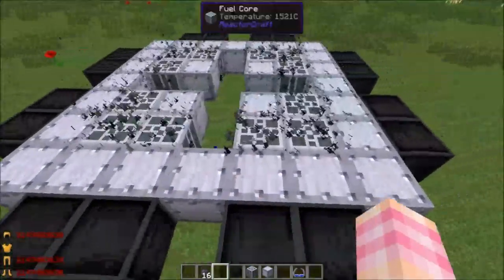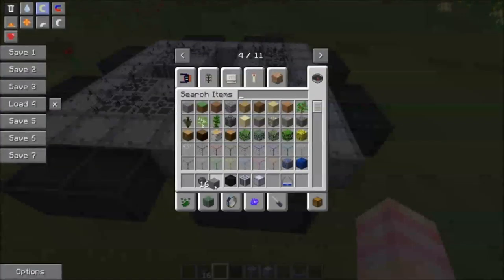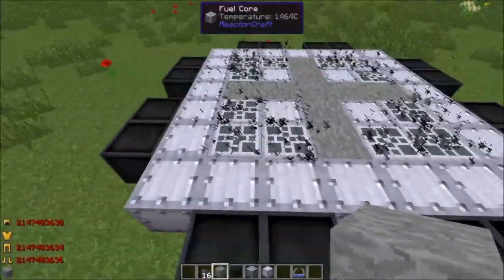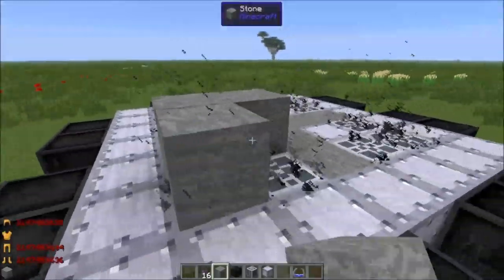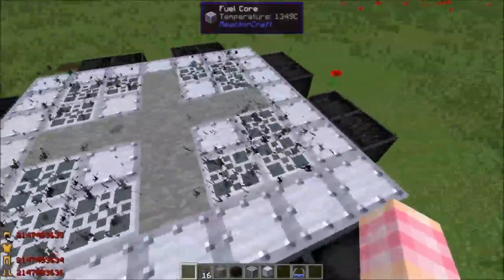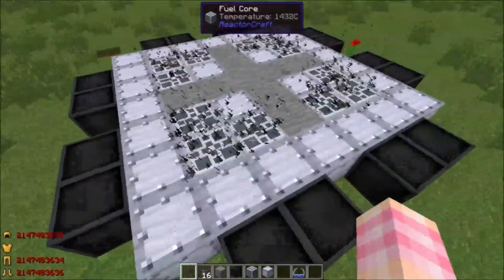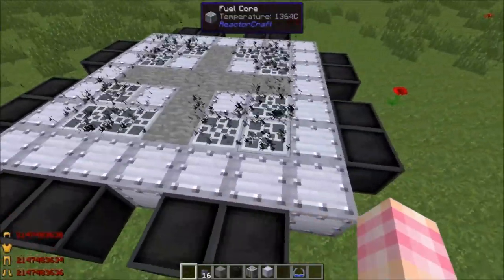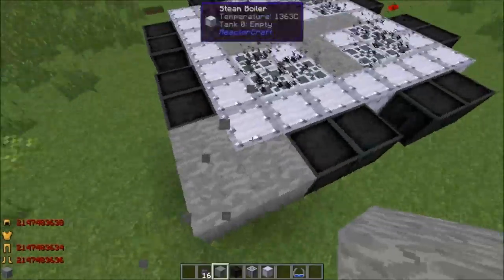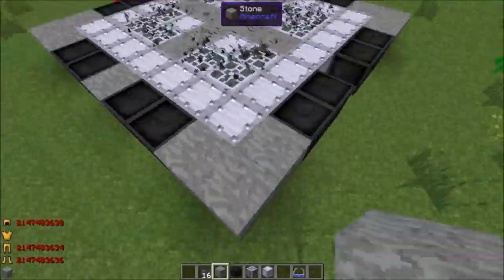1600. We're getting there. I bet if I thermally insulated this by putting some blocks in, it'll go a bit faster. I want to be able to see the cores though. This should go off pretty soon. You'll notice that this makes a lot of noise and it's quite noticeable. So honestly, if this is what's going on, there's really no excuse for you to not notice this. You should never assume that your reactor is foolproof, and you should never just leave it alone.